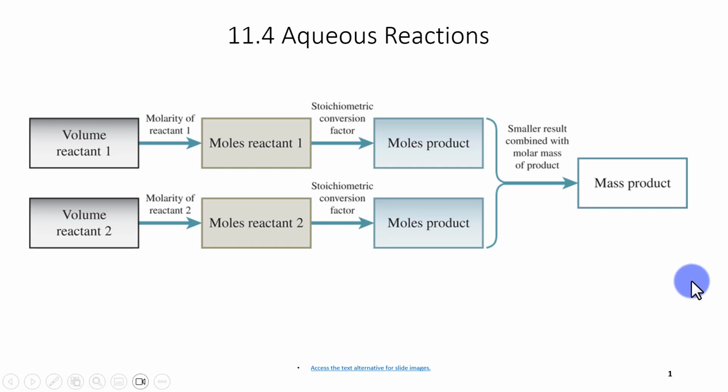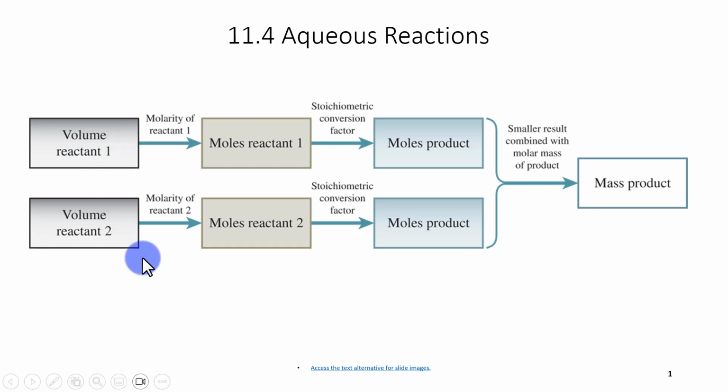In this section of Chapter 11, we are going to build upon the concepts that we have already discussed, or tie them in more specifically. We're going to talk about stoichiometry, but in the context of aqueous reactions. And since we're dealing with aqueous reactions, we are going to tie in with the molarity concept that we already talked about.